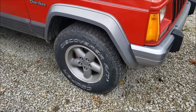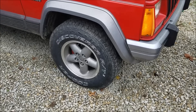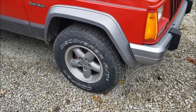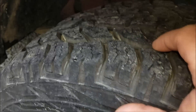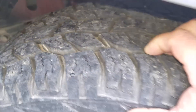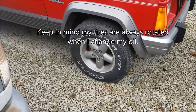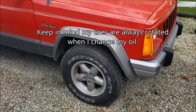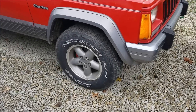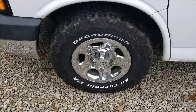Now they're getting very noisy, like a mud tire or a very aggressive tire, and it's really kind of turning me off. Still a good tire, and there's still a lot of tread left on these tires as you can see. They still perform well — I don't have any problems out of them other than the ride's getting a little bit harder, rougher, and noisy.